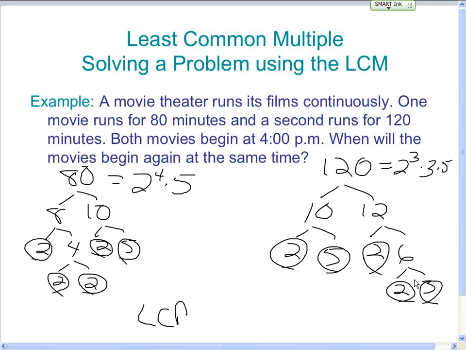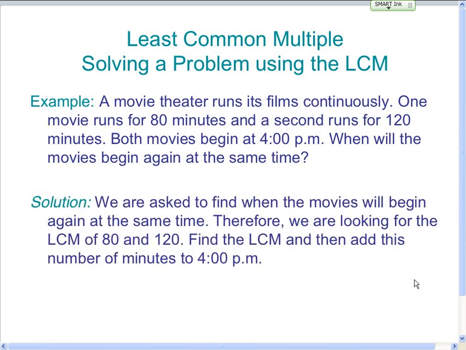So we want the least common multiple, so we need all of the factors. We've got factors of 2, 3, and 5. We need the greatest exponent. Look at the 2's, the larger exponent is 2 to the 4th. Look at the 3's, the larger exponent is 3 to the 1st. And look at the 5's, the larger exponent is 5 to the 1st. So multiply these out. Again, lacking a calculator, I'm going to cheat. And that is, what is it?